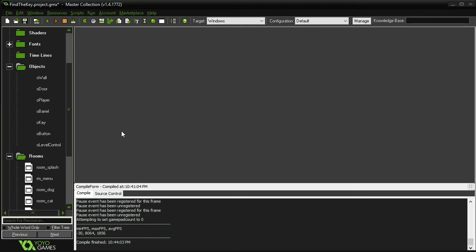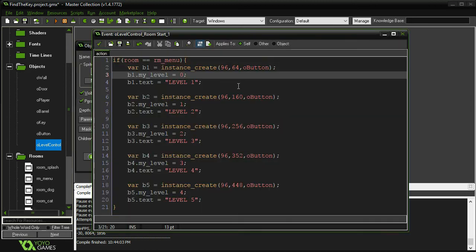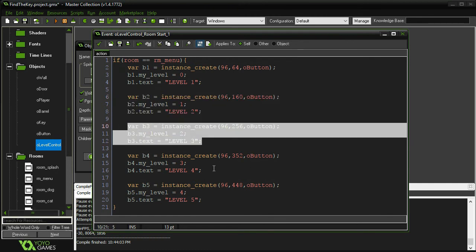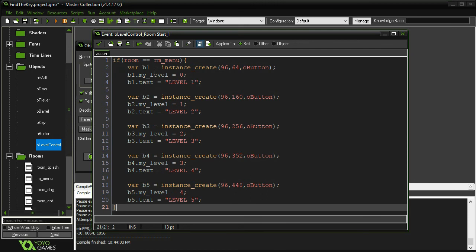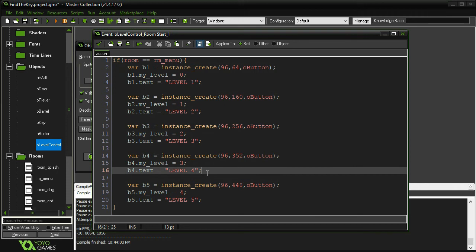Okay, so using loops in our code. Let's jump over to level control in the room start event. So as I mentioned earlier, we have this consistent pattern of we organize code, we find patterns, and we reduce the code. Here we've been organizing them somewhat by first centralizing the button creation in one area, and then we've replaced the level variables with arrays. And now we're in a situation similar to what we were initially with having a bunch of button objects, where we have a bunch of snippets of code which look very similar if not identical. So whenever you have a sequence of very similar code snippets, the answer to fixing that is loops.